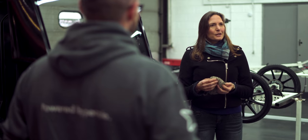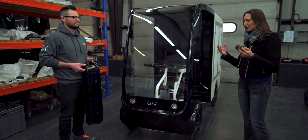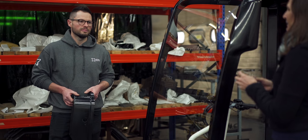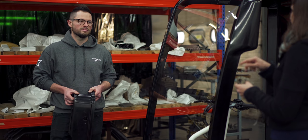Sustainability is one of those words that means a lot of different things to different people. But when I think of sustainability, I think we live on a planet with a fixed number of atoms, and all those atoms have to go round and round. It's not about recycling being this alien concept. Part of sustainability is you have to make things out of the waste of what went before.